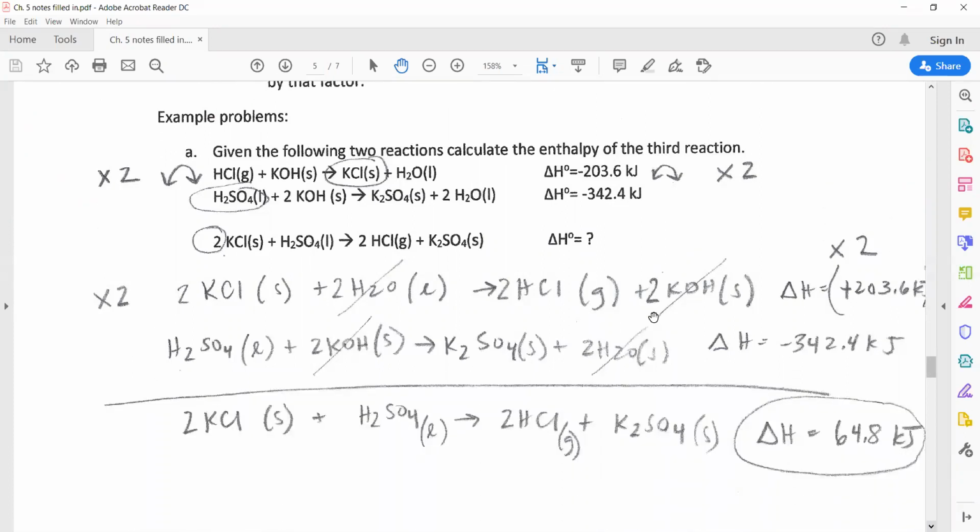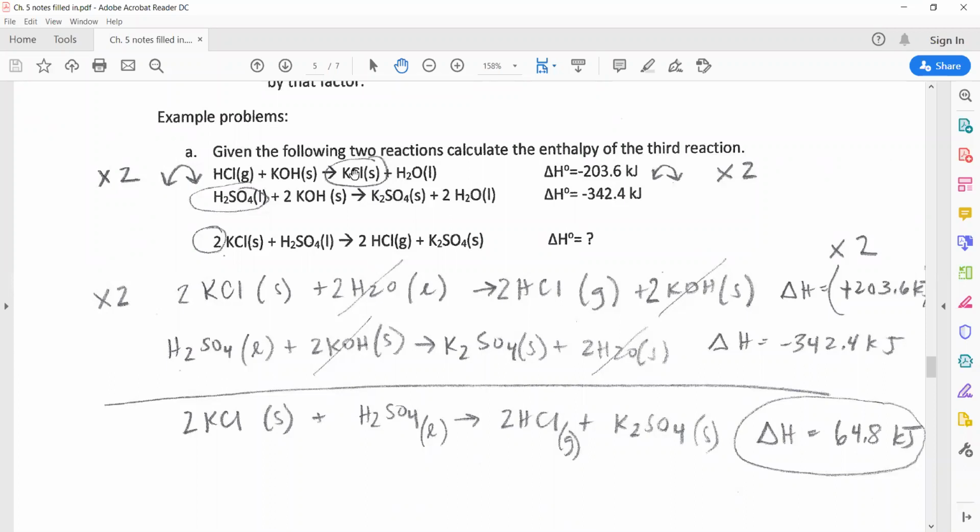So Hess's law, it'll always look very similar to this, where you are given an overall reaction. So that's this bottom one here. And it says, given these two reactions here with known enthalpy values, they're given to us, calculate the enthalpy of the third. So what you do is you manipulate the given ones to get to the final. So the first job is to figure out whether you need to reverse your equations or leave them the way they are. You're trying to get them to match the final.